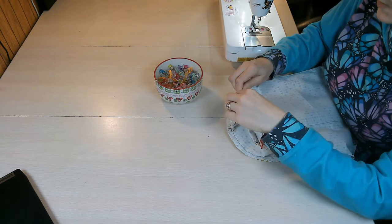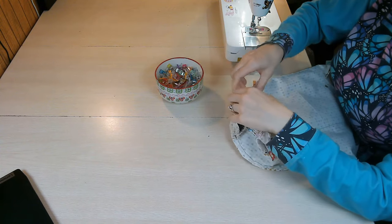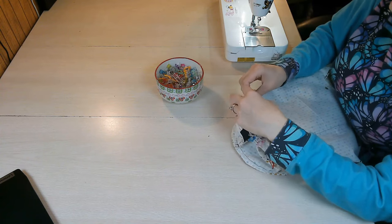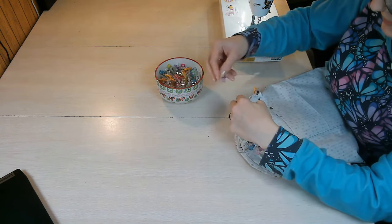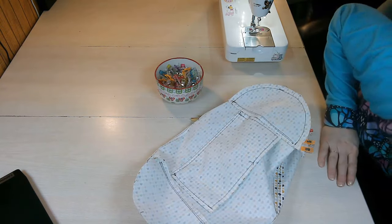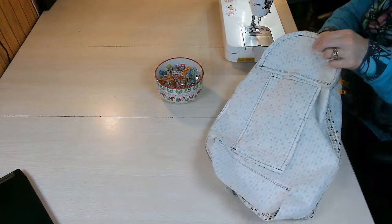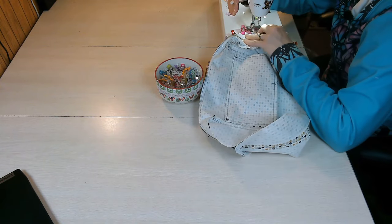And I'm just, again, smoothing out the fabric. I'm easing the fabric in that curve. And remember, as I was saying, you can't line up the center of these half circles with the center of the gusset because it's not the center where the zipper is. That was my mistake. And I don't want this melting because it's on my heater, so I'm just going to pick it up. So again, starting in the center or close to the center. I just start where that seam allowance is for the zipper.